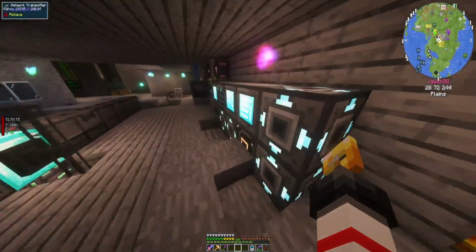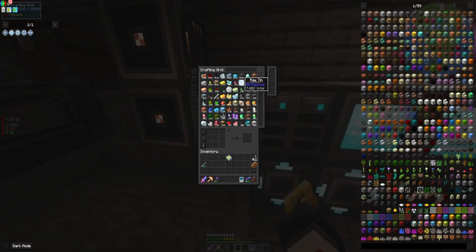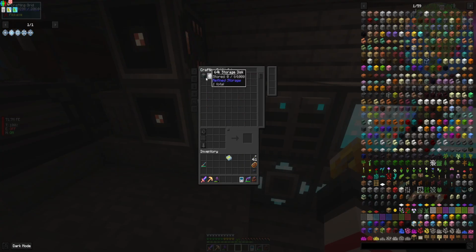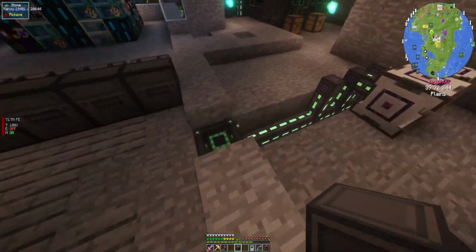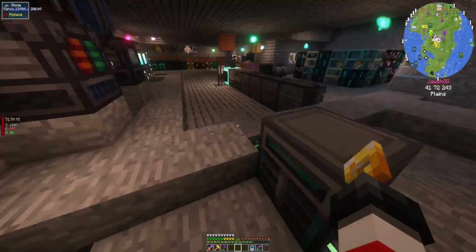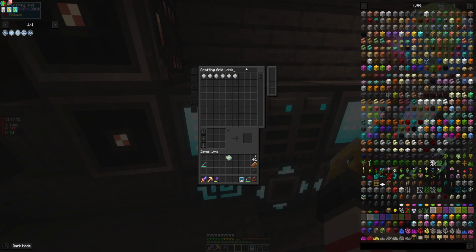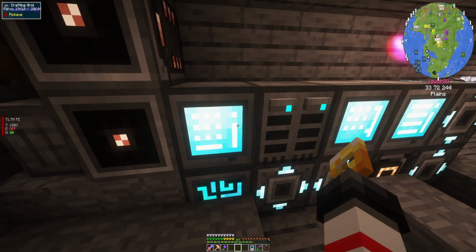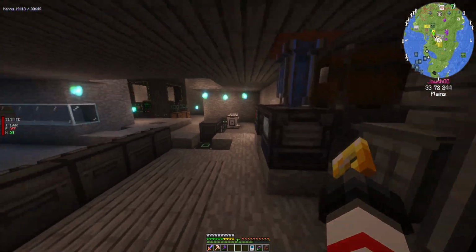Okay. So this is slowly building back up, and then we're going to do this. I'm going to grab the disk manipulator out. I'm going to plop it down right here, and I'm going to take a look. I'm going to grab a disk. I don't think any... Yeah, none of these have things on it. Okay.